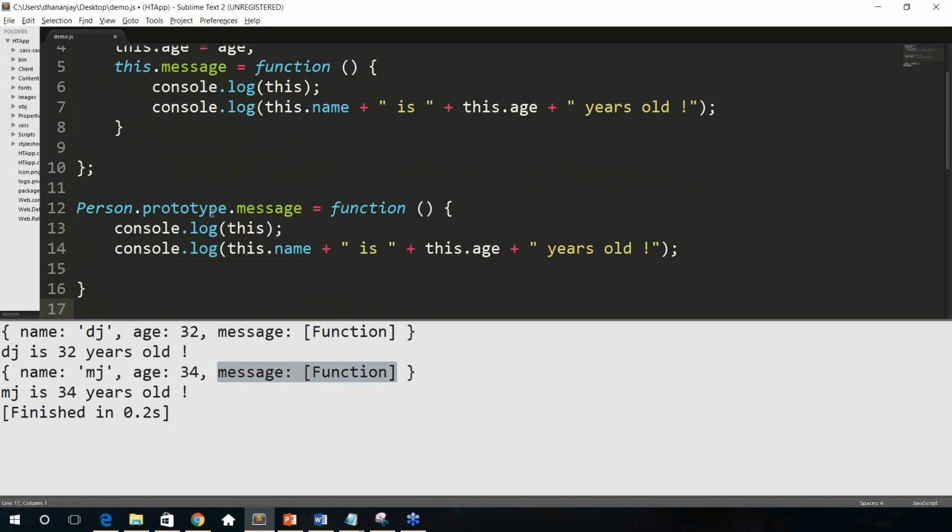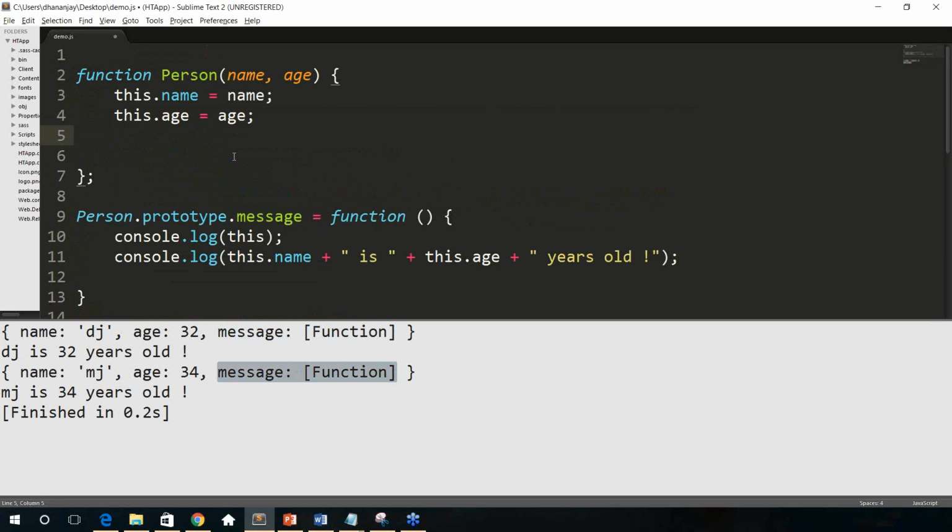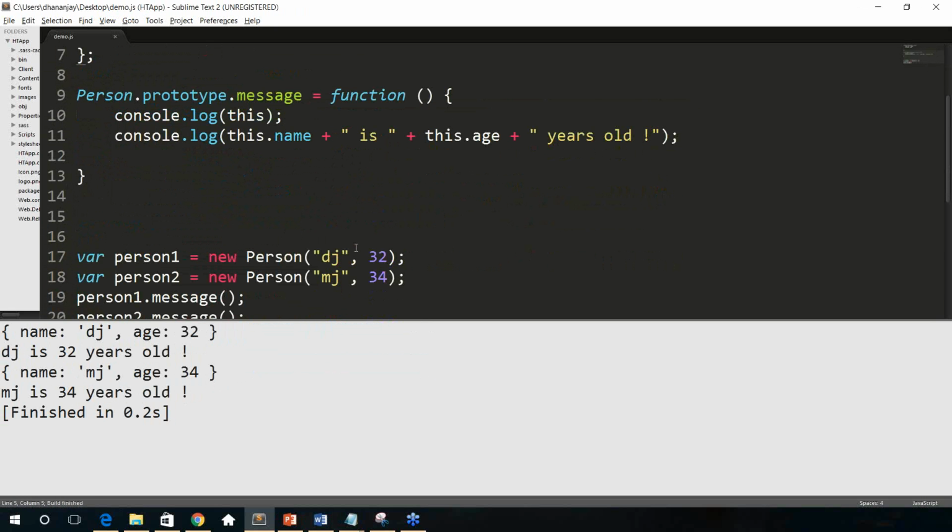Here you can say person.prototype.message, get rid of this, and keep everything else exactly the same. Now if you run this, you see that in the object you don't have the message method; you have the message method outside, being shared across the objects. So that is the purpose of prototype. What is prototype? I'm coming into detail, just hold on, but you can understand how we are using prototype here.